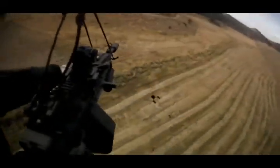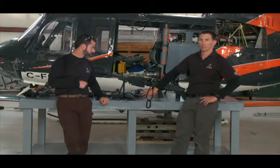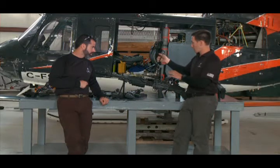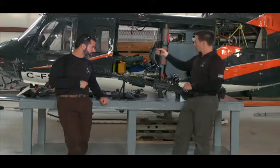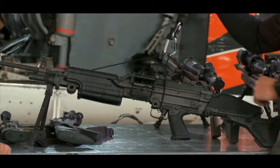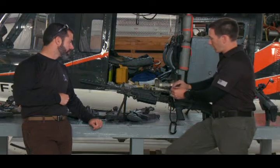Talking about this weapon, since it's obviously a little heavier, it's got a lot more things going on with it, especially when you add a 200 round box magazine, linked ammo in there. Building simple rigging systems. We're going to talk about rigging systems here in a little bit, but since this one's probably more the elaborate rigging system, we'll go into it real quick. Basically, this is a sling system that we developed over in Iraq, flying on some Little Birds, and it actually worked really well to stabilize the weapon system, to really take the vibration out of it.